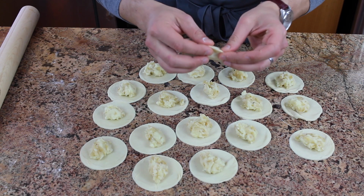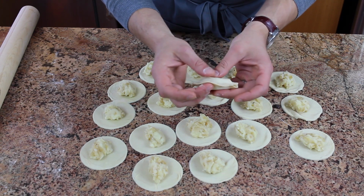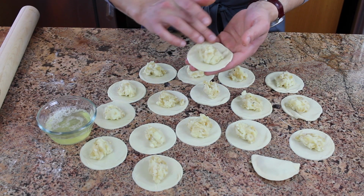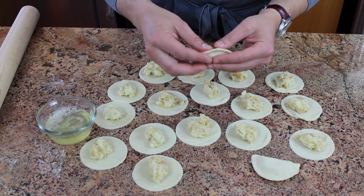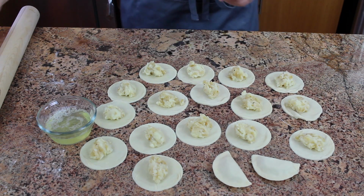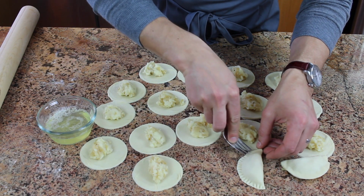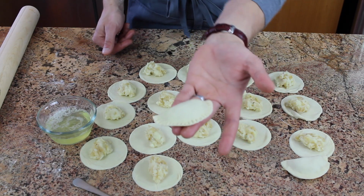Now remember those egg whites that we saved in the beginning? If your dough doesn't stick well enough, you can simply take those egg whites and mix them with water a little bit, dip your finger in there and use it as a glue right here. What you can also do is take a fork and press on the dough a little bit if you're afraid it's gonna open. And this is what we're looking for.